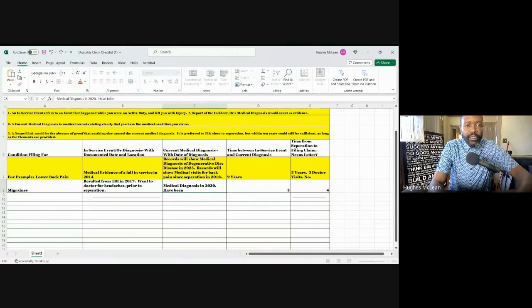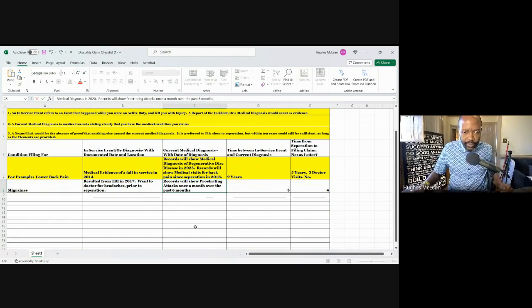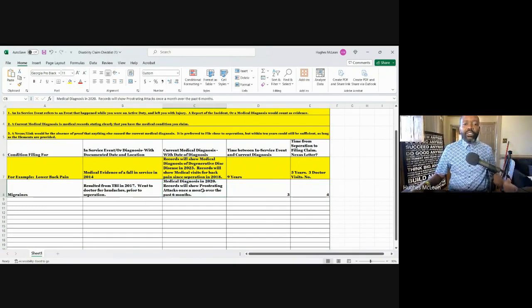We want to talk to the doctor first, make sure it's in the records, then we put it on the tracker. Records will show prostrating attacks once a month over the past 6 months, right? Got that medical diagnosis in 2020.